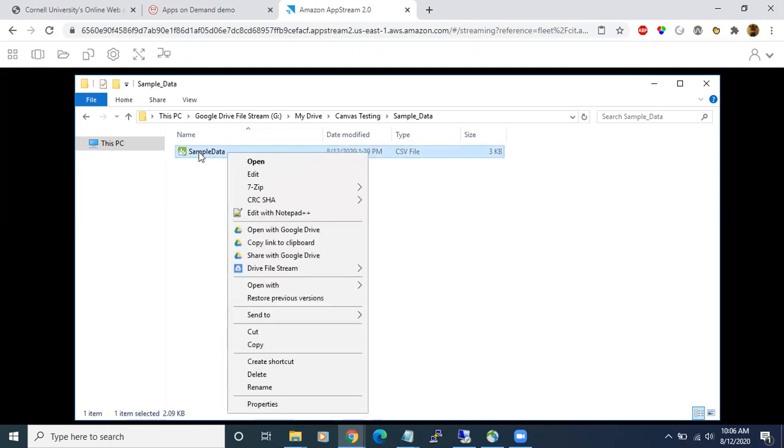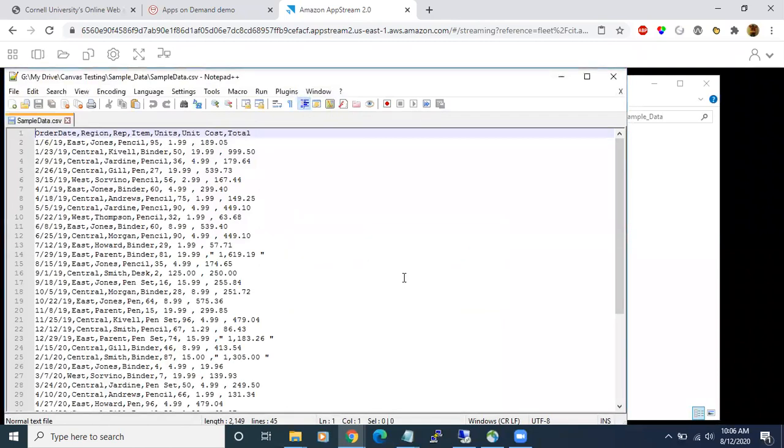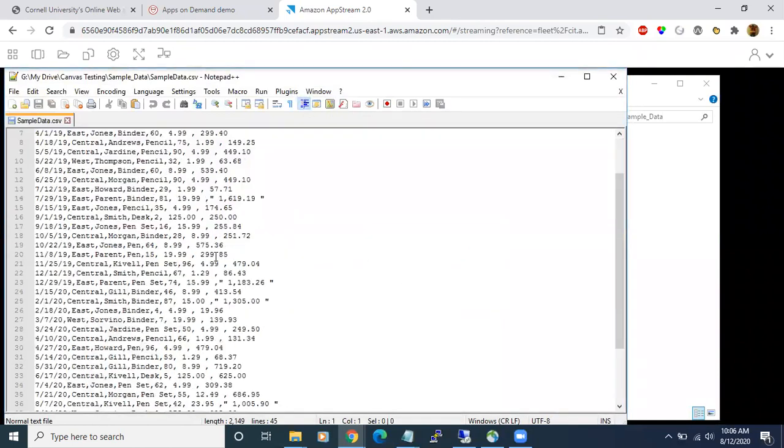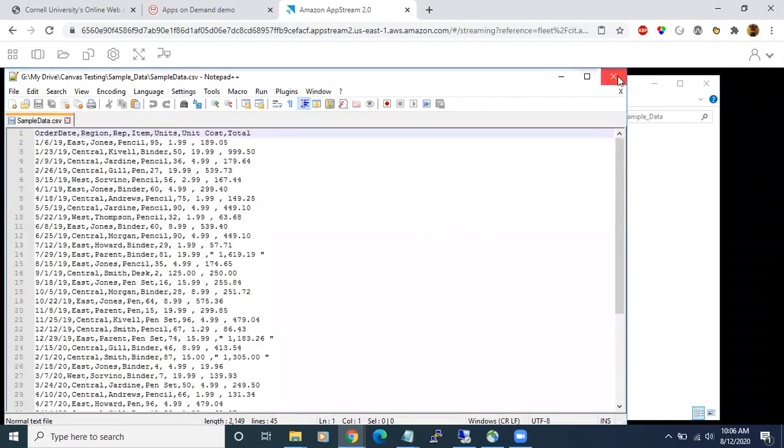So prior to me actually importing this data set into R, I'm going to inspect the data set by opening using Notepad++. I see here's my data. Everything seems standard, so that's fine.